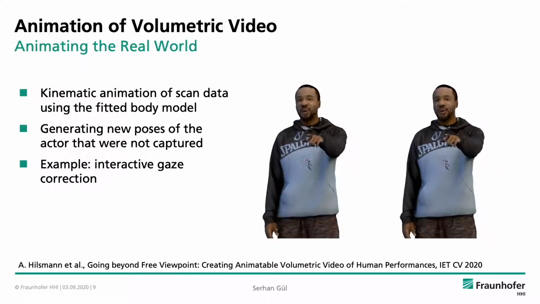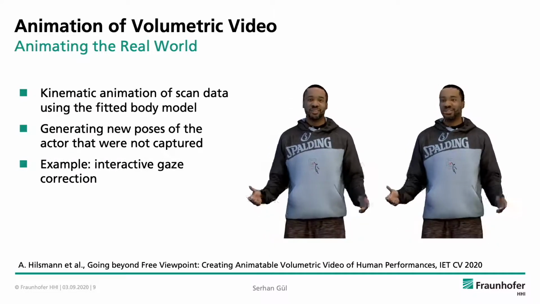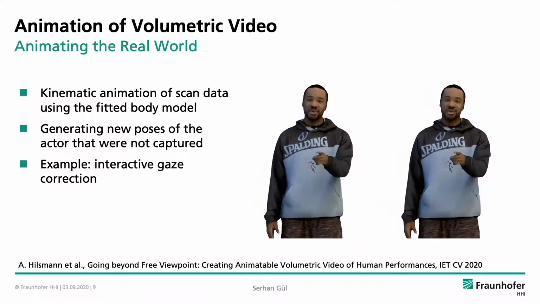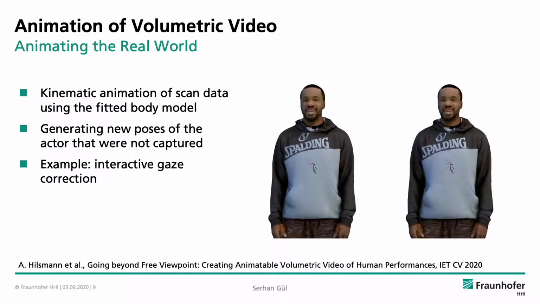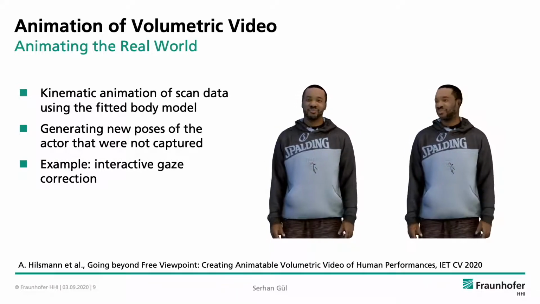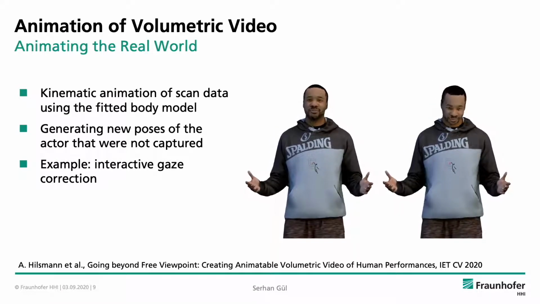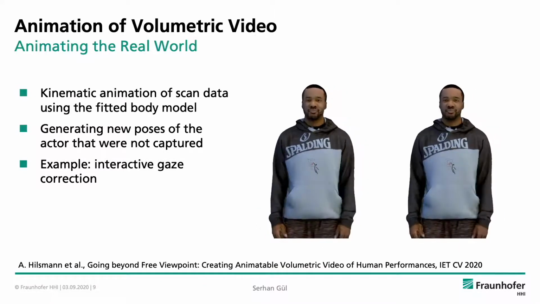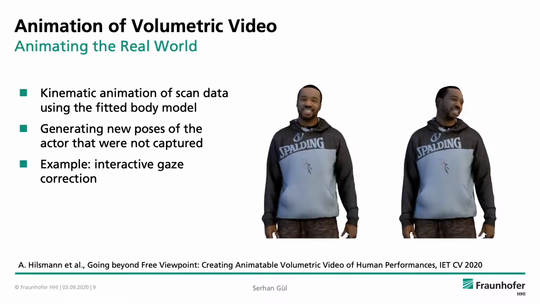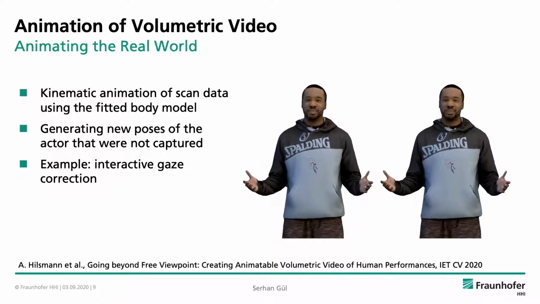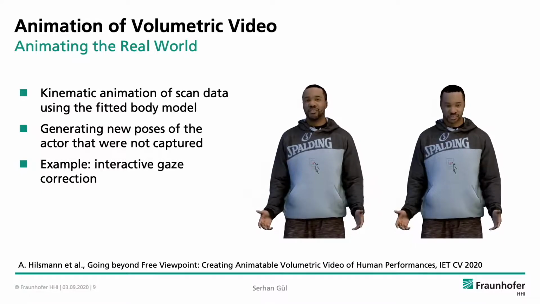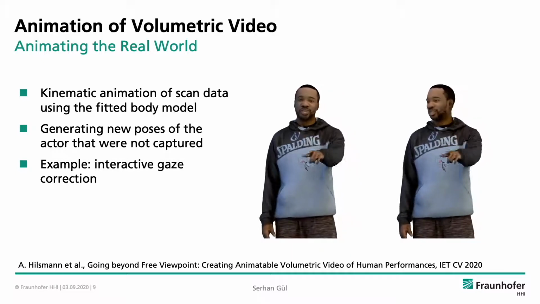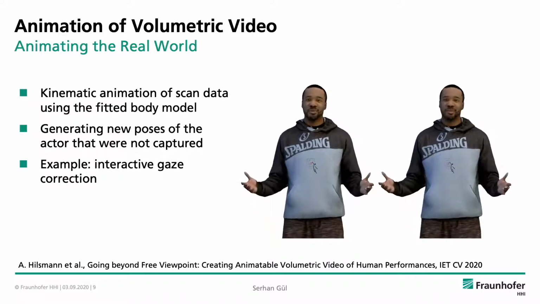In the final step of animation, we perform a kinematic animation of the captured data using the fitted body model. So from the previous step, the individual volumetric frames are already animatable since we enriched the data with animation and pose properties. But in order to attain a high realism, we want to change each frame as little as possible. So we exploit the captured content as much as possible to create the new animations and motion sequences in a realistic and natural way, because the captured content contains natural movements with all the fine details.